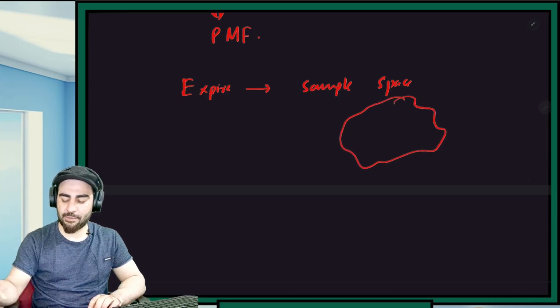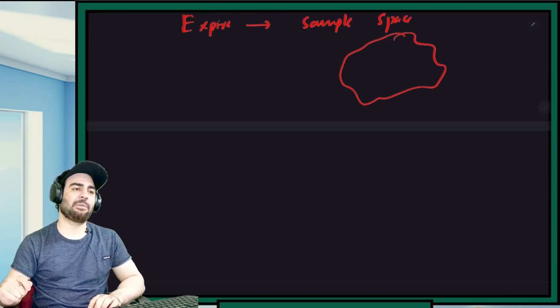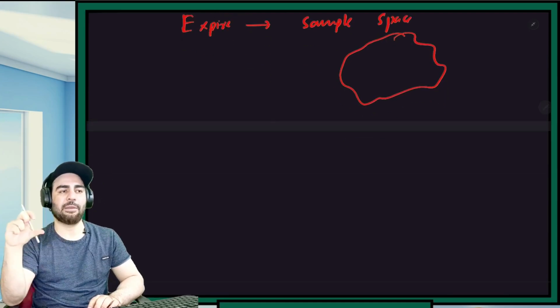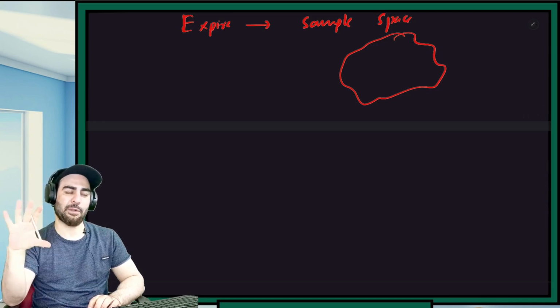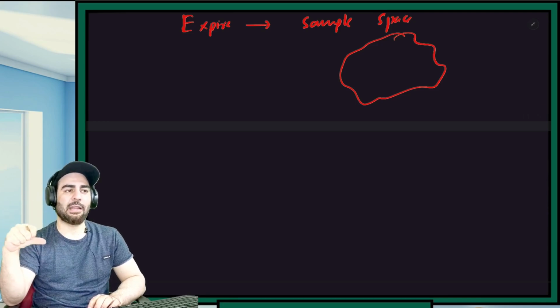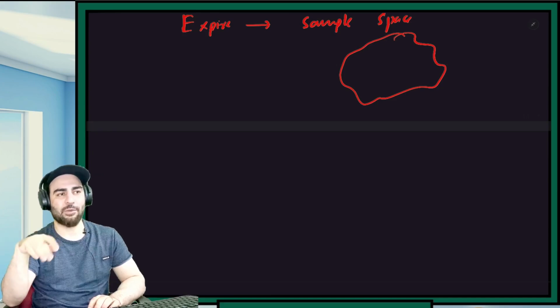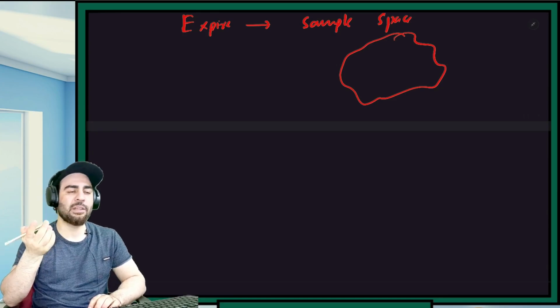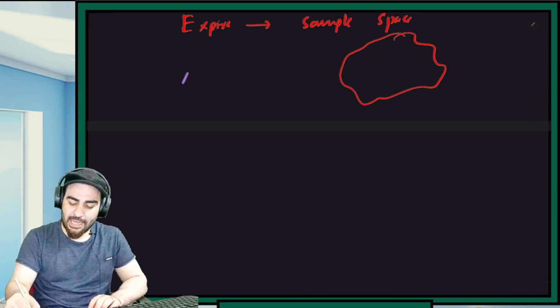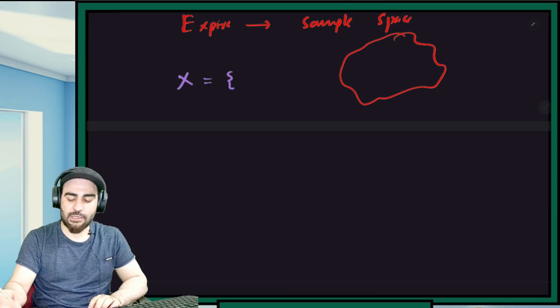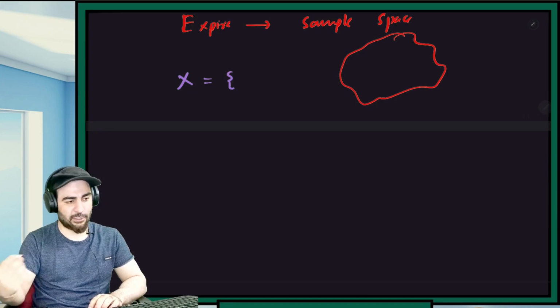Let's suppose this is a sample space. Consider now that you have a random variable. I said that to see a random variable, see it as if you are focusing on just one aspect of an experiment. The experiment is going on and you are not interested in all the aspects, just one aspect. Then you introduce random variables. This is not a new concept, rather a different perspective to look at the same things that we have studied so far. So we'll say X can take some values. In the discrete case it will take discrete values, in the continuous case it will take continuous values.